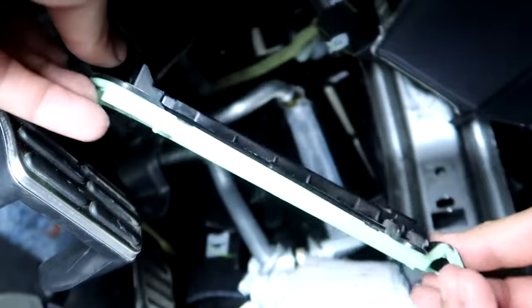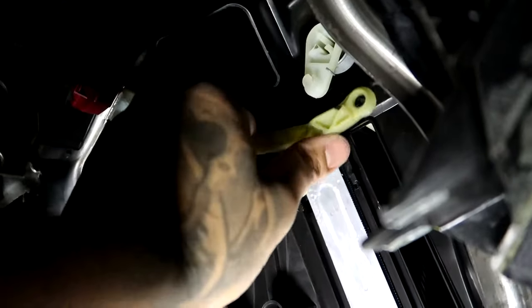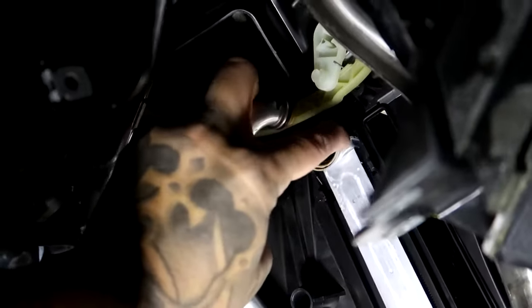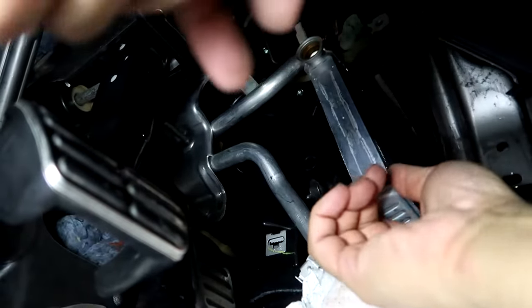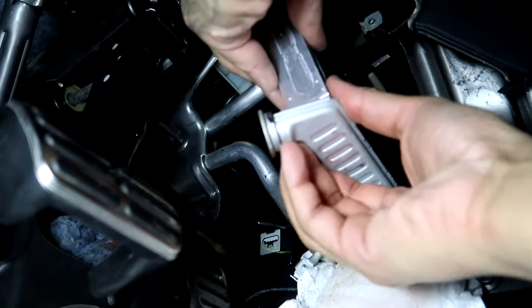This is the cover. Once the cover's off and you want to get this piping out of the way, you want to push this lever up out of the way, and then you can move this hose up out of the way, and then you can slide your heater core out. This goes up and you can pull from the bottom. There we go. Some things are just better with two hands.